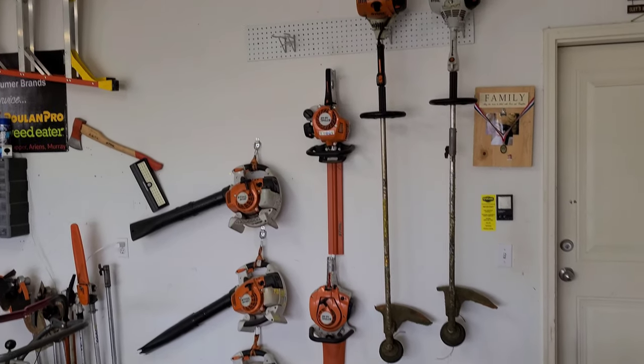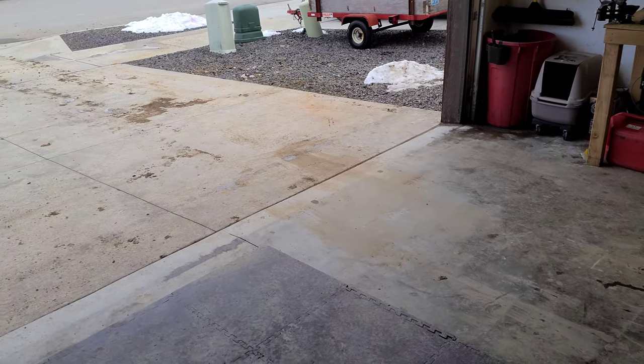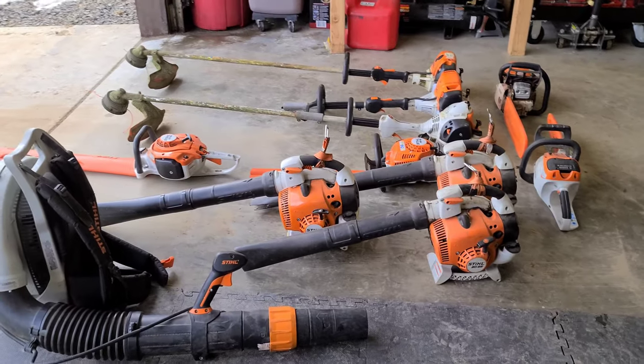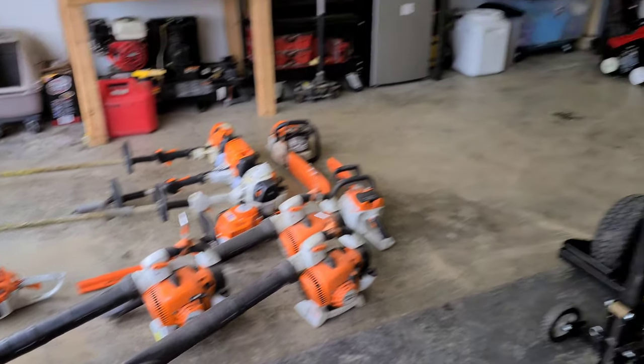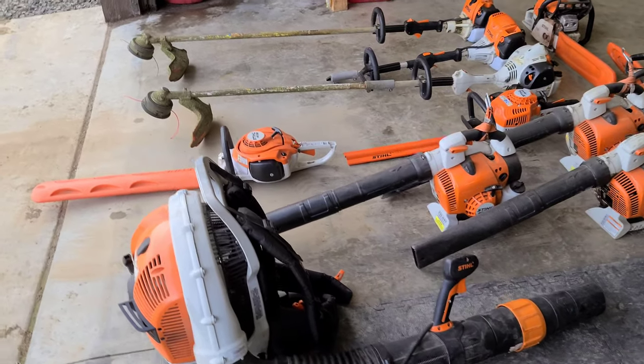Let's start off by putting all of the two-stroke equipment on the floor just to kind of line them up and show you guys what I have. Okay, and here is basically everything with a two-stroke engine. Now, this does not include any of my attachments that I have over there, but let's recap what we have here.